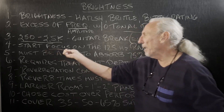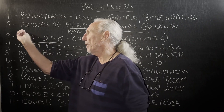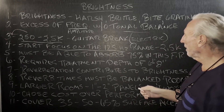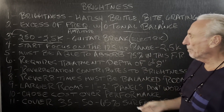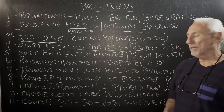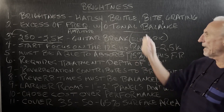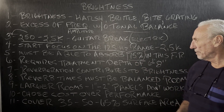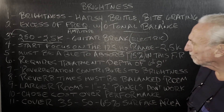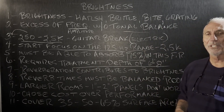If we're going to go after that frequency range, we always want to focus one more octave below the problem — there are reasons for that and we'll talk about them in another video. We want to be able to absorb, and here's the key — this is what we found a lot of people don't get right. You've got to cover a lot of that range to make a big difference and get rid of all that harsh and bitter stuff. It requires treatment with a depth of six to eight inches.